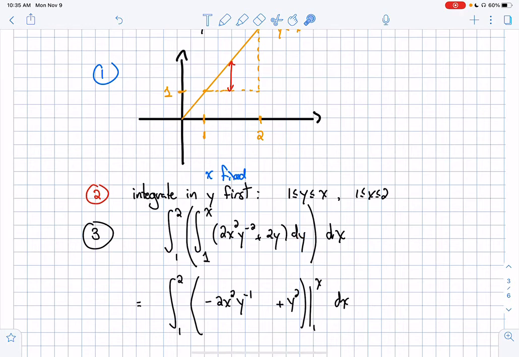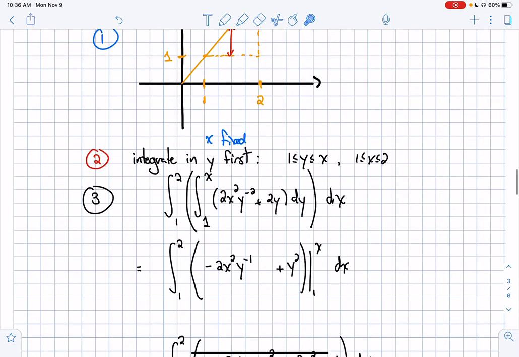So if I write the integral, it writes like this. The integral in y, I integrate from 1 to x, and then outside after that, I integrate x from 1 to 2. Okay? And now you just do one at a time. So we'll start with the inside one, the integral in y, for fixed x. So now x is fixed like a constant. And so I can integrate that.